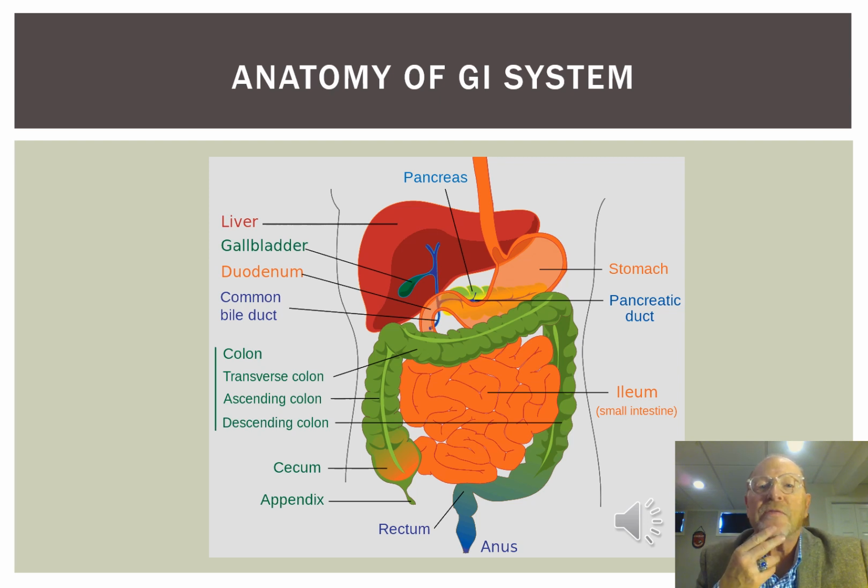One of the things you're going to quickly find out about me is that I am enamored with the human body. I think it's miraculous. I think it's also very important for you to recognize as future healthcare providers the anatomical structures of every system in the body and their correlating physiologic functions. If you don't understand the anatomy and physiology of a system, it's not going to make sense when we start talking about clinical manifestations of our patient, when we start talking about pharmacologic interventions, medical interventions, surgical interventions.